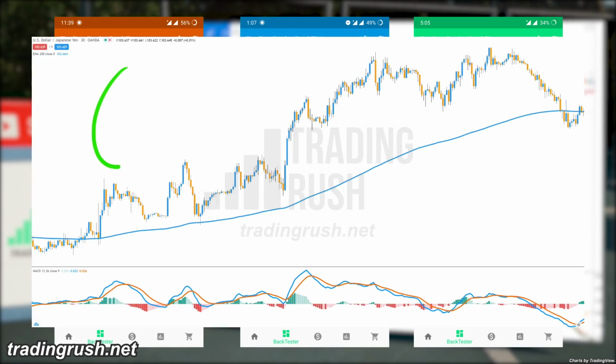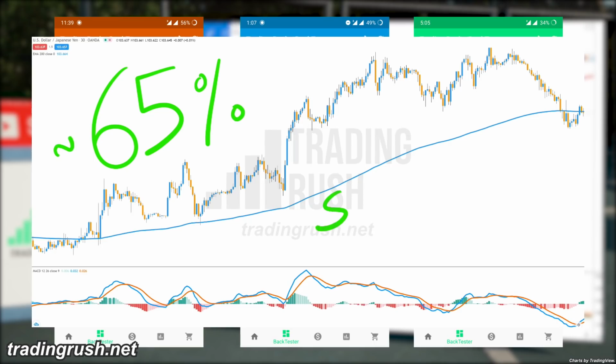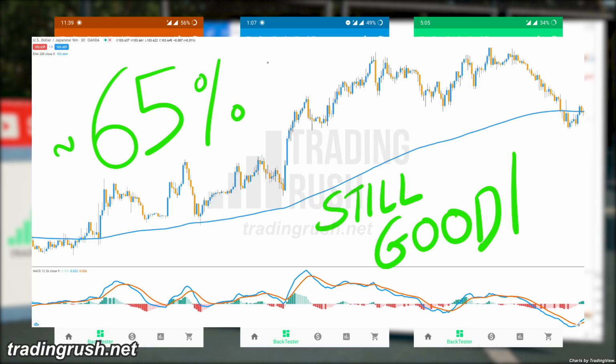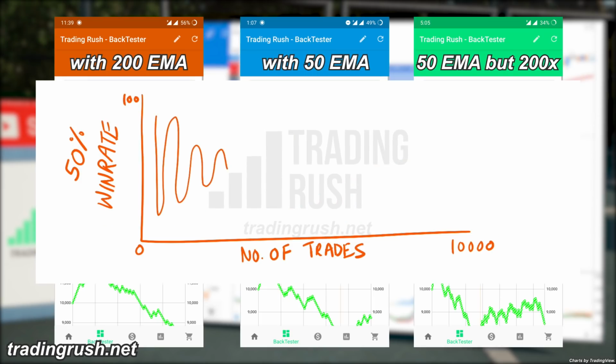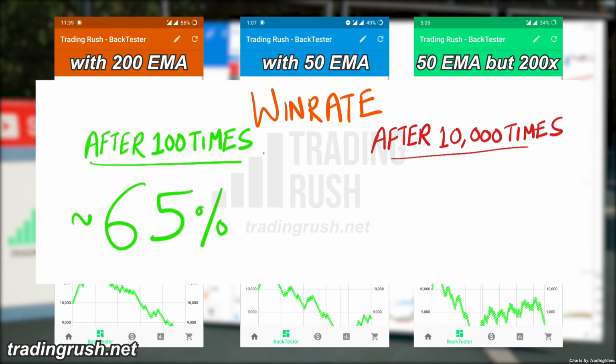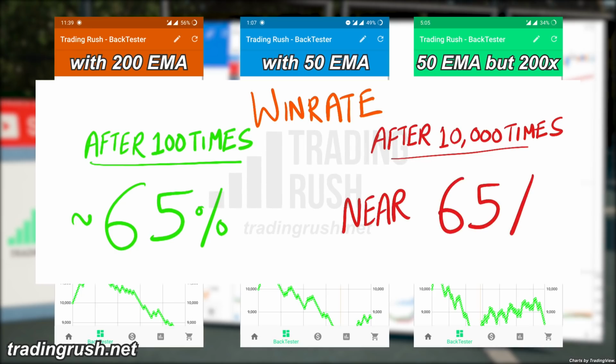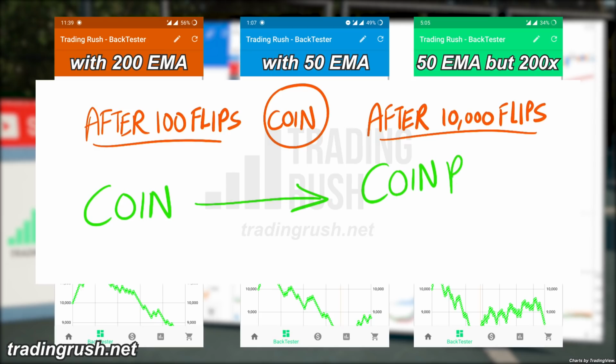Similarly, if a strategy got a 65% win rate after 100 trades, it is probably not going to get a 30% win rate after 200 or more trades. That's because the more trades you take, the less fluctuations you are going to have in your win rate number. So if a strategy gets a 65% win rate after 100 trades, there is not really a point in testing it 10,000 or 100,000 times. Because number one, there is a high chance you will get a win rate that is slightly less or more than what you already got after 100 trades.